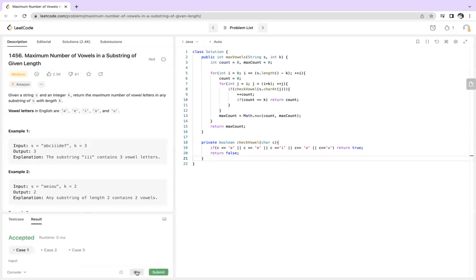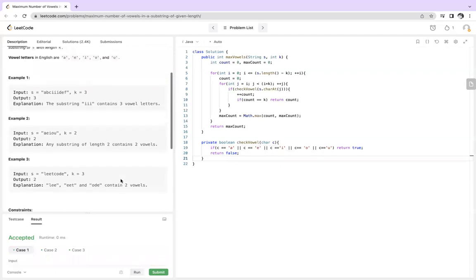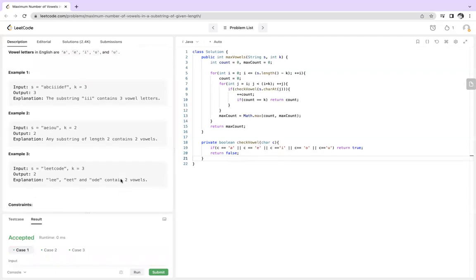Perfect. So it's accepting all the sample examples, so our solution is working fine for those. And now let's submit this. So see, even after doing this, we are not able to pass all the test cases.